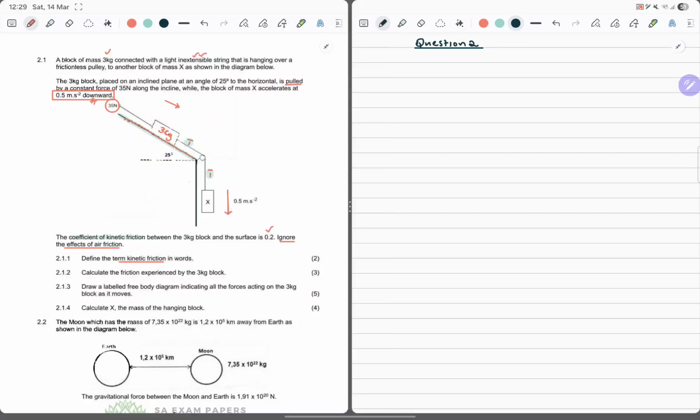So kinetic friction is basically the force exerted between the surface and an object that opposes the motion of the object. Okay, so this is always experienced by a moving object. Right, so let's try and define this. Remember guys, in the exam you'll be surprised by things you are not prepared for sometimes. So understanding what these things are helps a lot in trying to make up a definition.